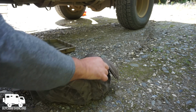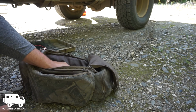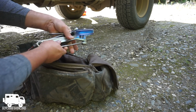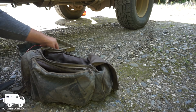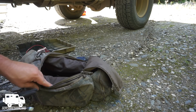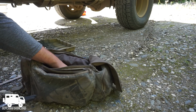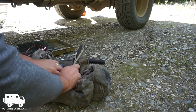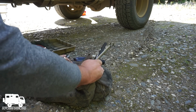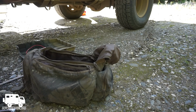Now, don't be jealous of my awesome tool bag. It is a generalized bag, but I really am in need of a new tool bag. But I don't like tool boxes because there's wasted space. This thing can shove and cram into places, and I've said it before, every cubic inch counts on these rigs.